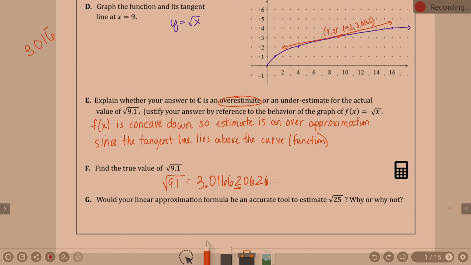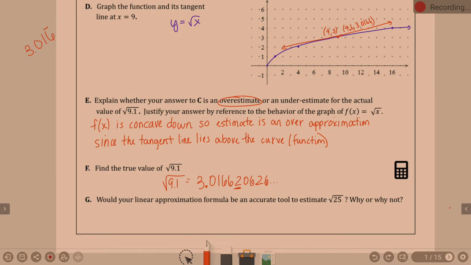Now, would your linear approximation formula be an accurate tool to estimate the square root of 25? Why or why not? Yes. Because I don't know if this is right, but I counted from the first point to the next point on the line, and it's 9 things to get. Do you understand where I'm going with this? So after 16, it would take 9 more numbers to get to the next point, to 25. Yes, and we're already at 4, so then it would be at 5. I don't know how to put that into words, but I say yes because of that.